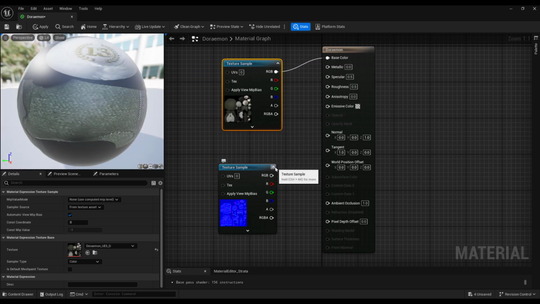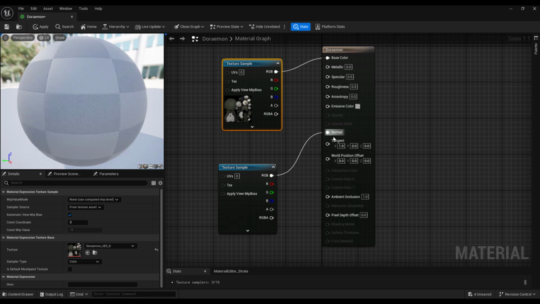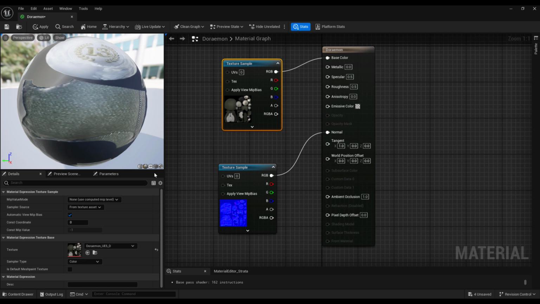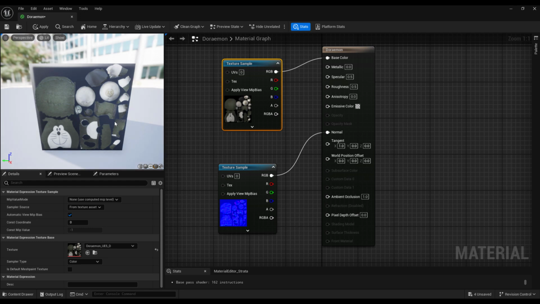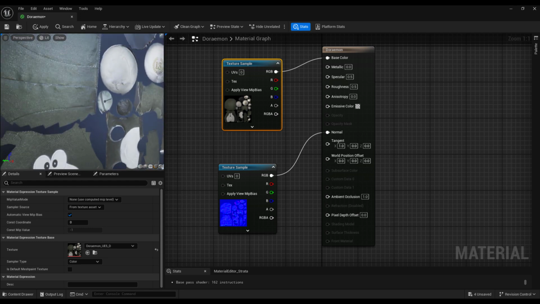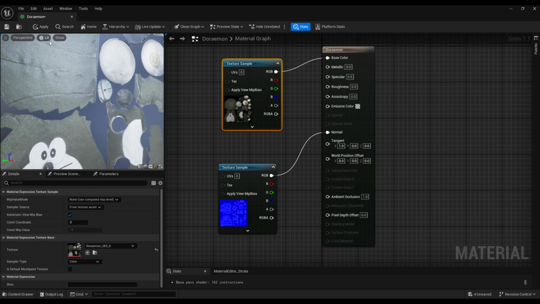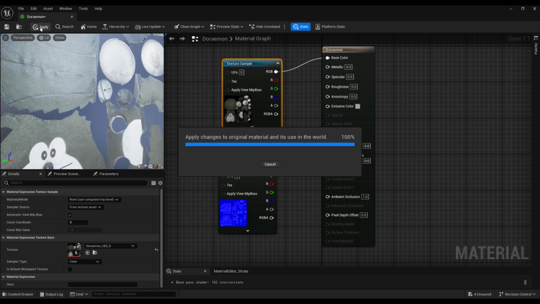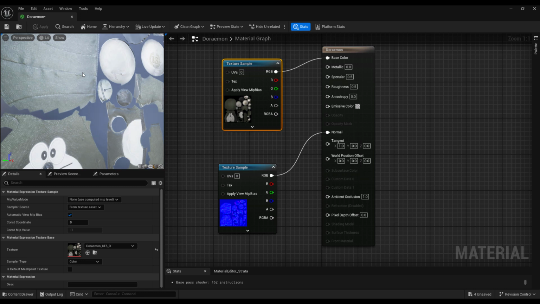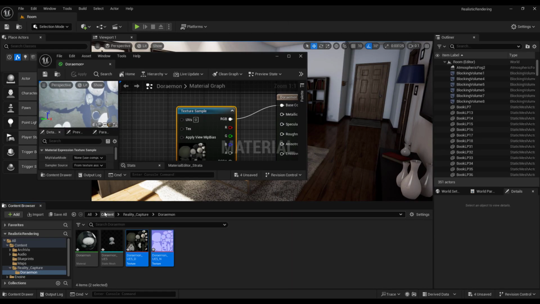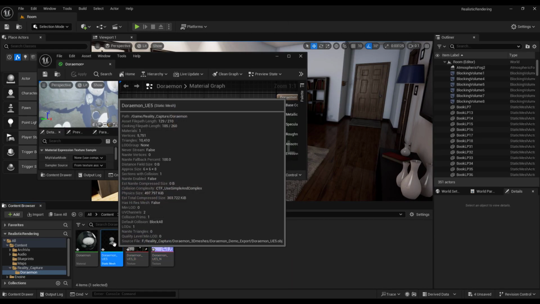Connect the base color map to the base color inputs and normal map into the normal inputs. Double-click on the static mesh and assign the material to it.